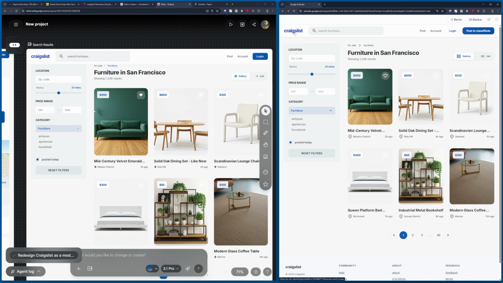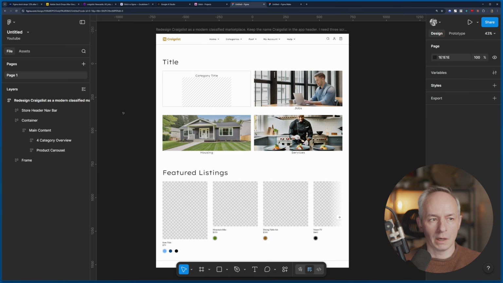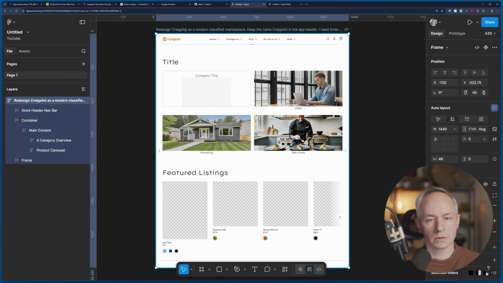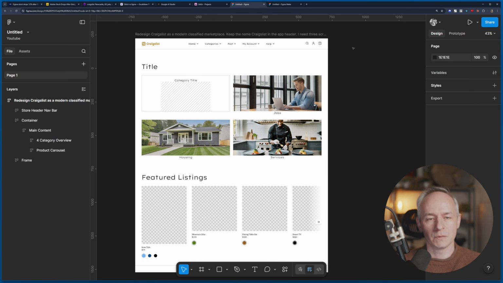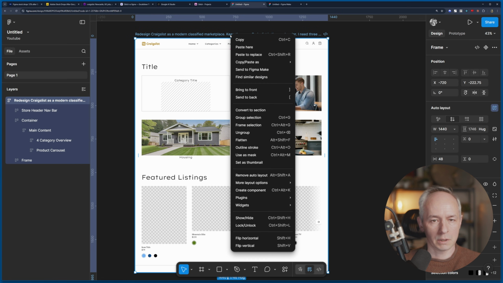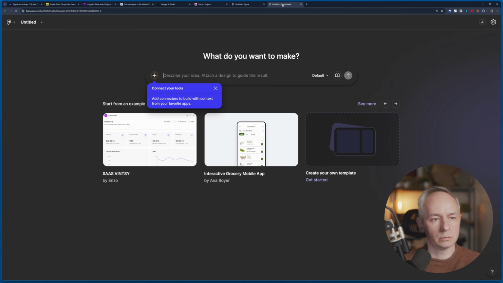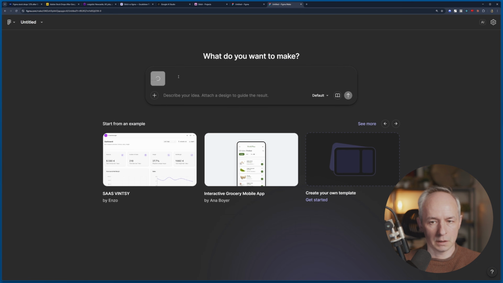Let's now try and do something with the Figma generation. Okay, our Figma generation, again, we just got one artboard from Figma, which is quite sad, to be honest. So let's see, what can we do? I guess we can copy it. So if I copy it, go to Make, as you can see, I have not used it at all. Can I paste it here? Yes, I can paste it here.